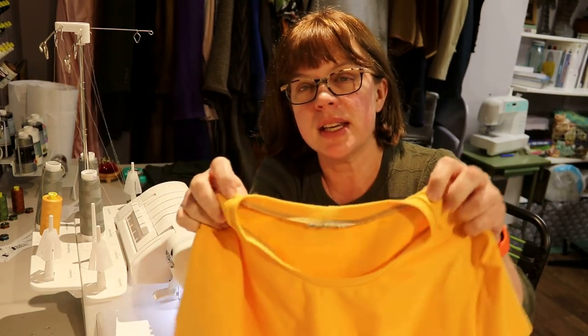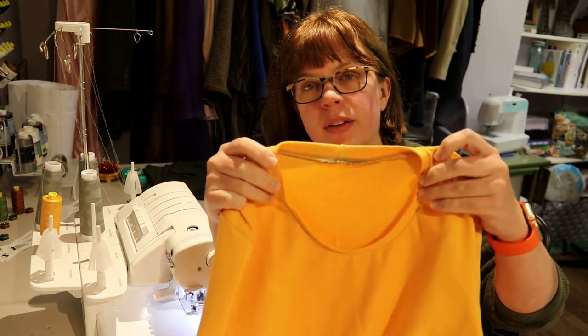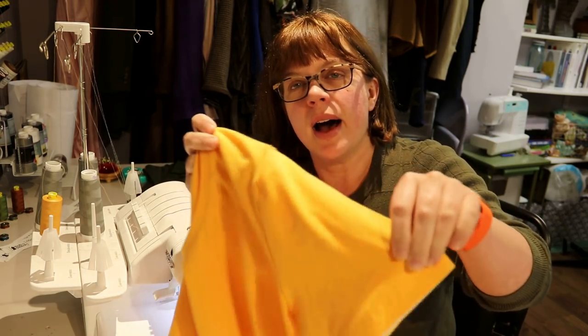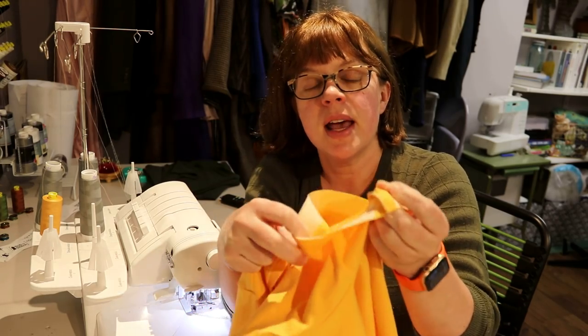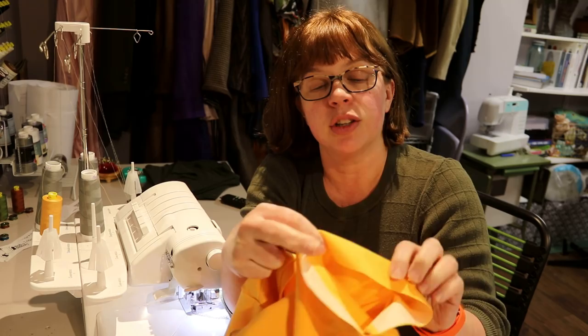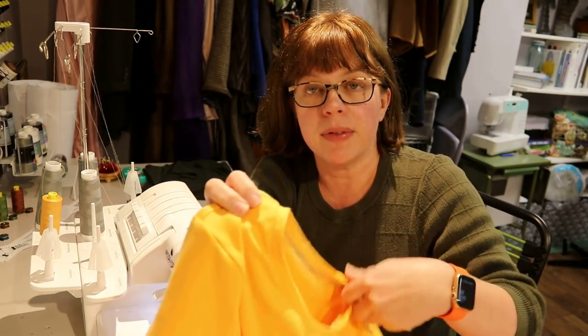But here we go. So this is the, it's not a crew neck. It definitely does scoop down a little bit, but it's the narrower neck. I'm just going to peel the tape off of this and then press it up. And that glue will actually hold it in place so I can try it on for you guys in just a minute. But I wanted to talk about the order that I make my t-shirts.